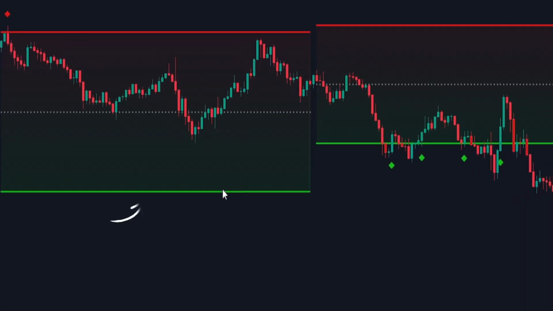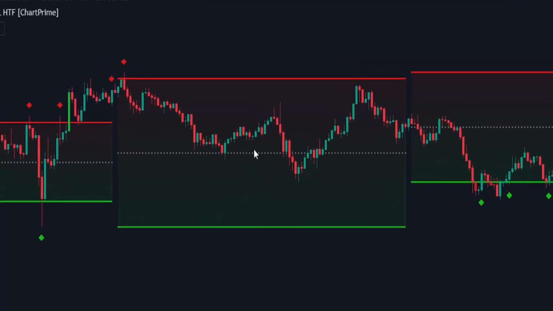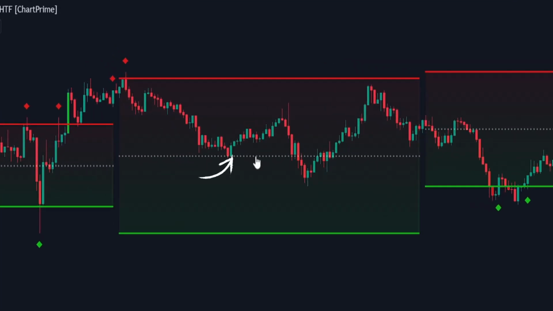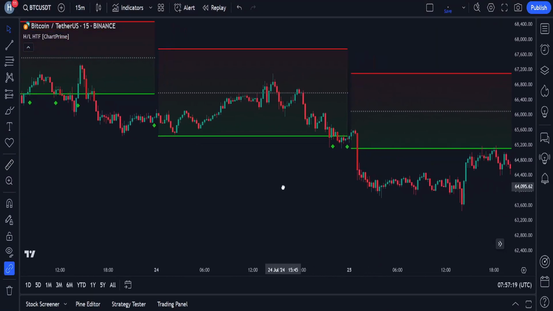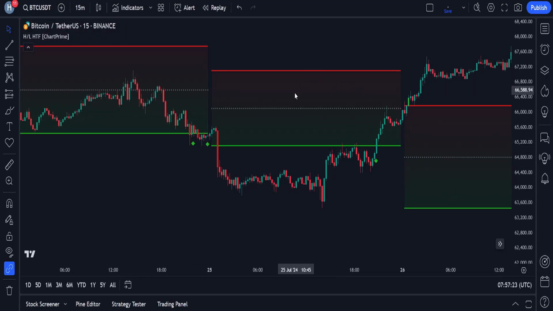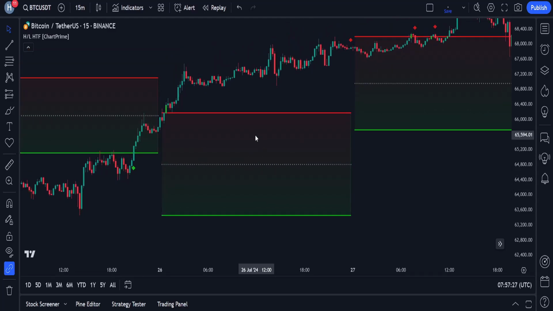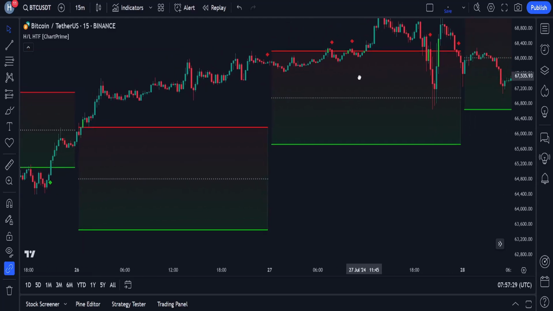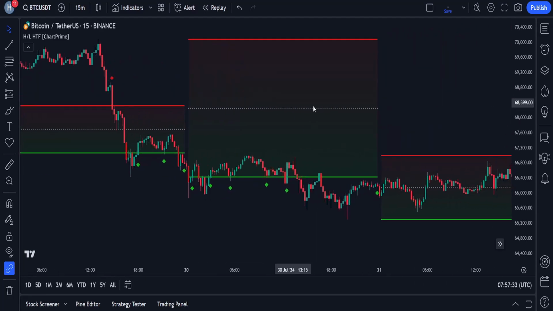This green line at the bottom shows the opposite. It's the lowest price the daily candle went to. If we have a close look, we can also see this dotted line at the center. This represents the average price, which is basically the midpoint of the daily price candle. Now, once this indicator plots the higher time frame high and low, the area in between is going to be filled with this gradient. This starts as green color and then changes color slowly to red. This box represents the high and low range of the higher time frame candle.